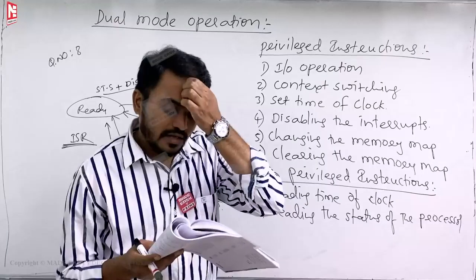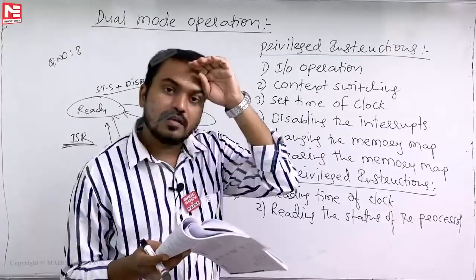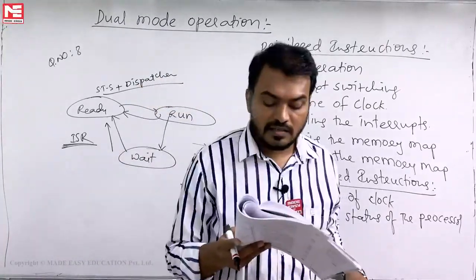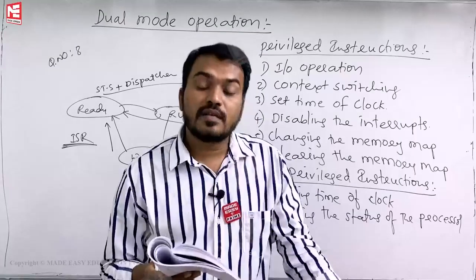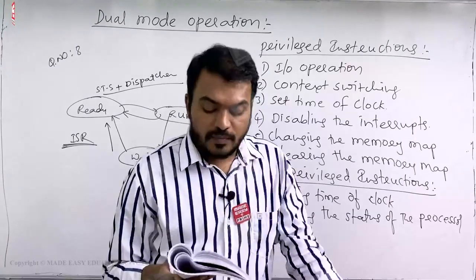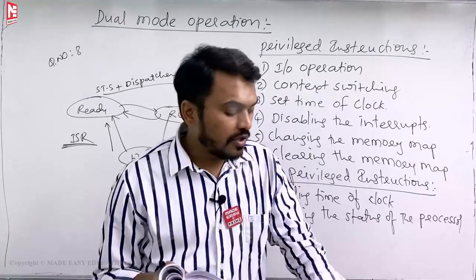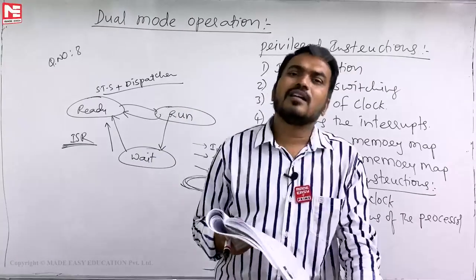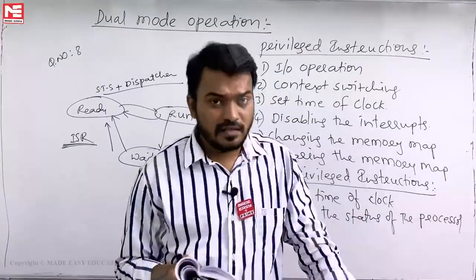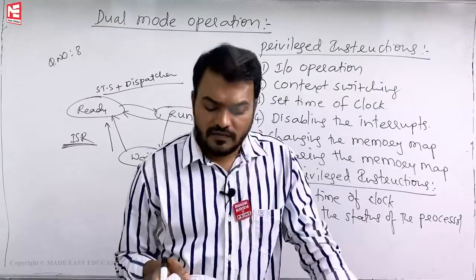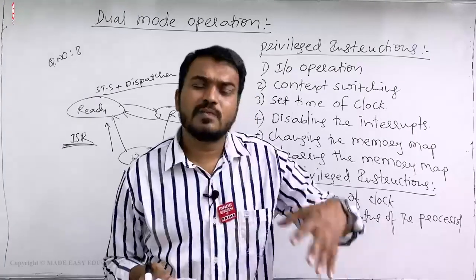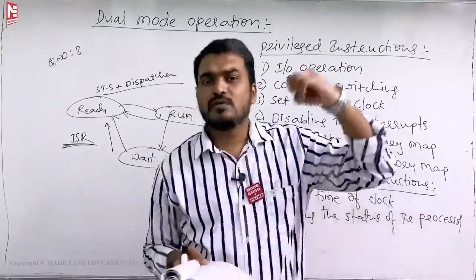Question number 9. What is the right answer? D for Delhi. The purpose of suspending a process is that the system falls short of resources. I already told you this when I discussed the process state diagram, and it is there in the notes. Whenever the resources are not sufficient, we will suspend the process from wait state to suspend ready.